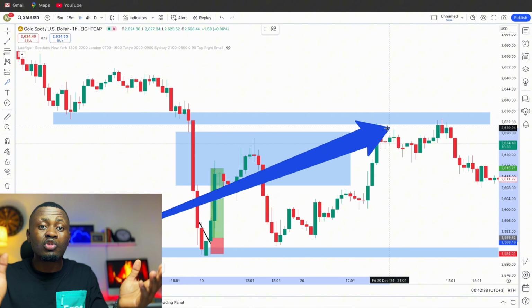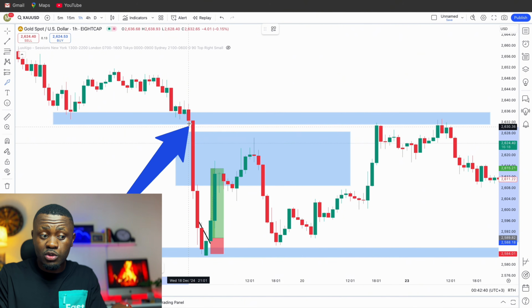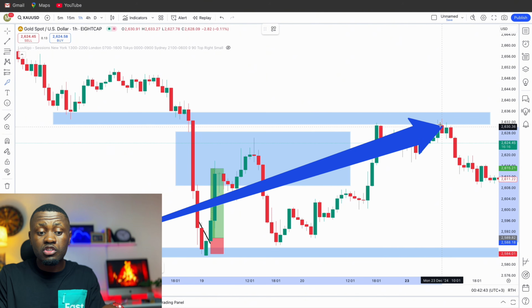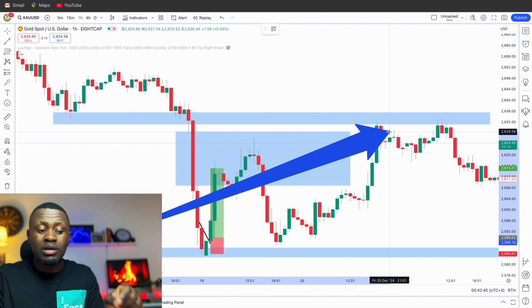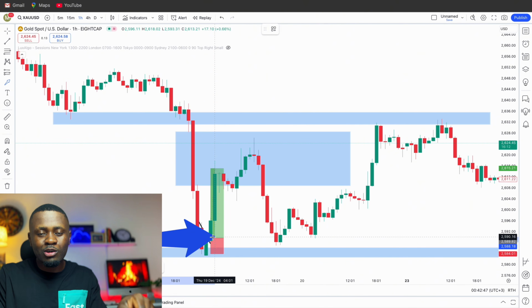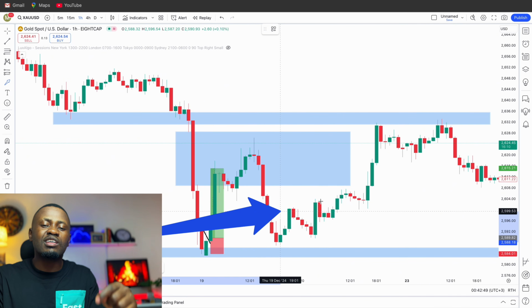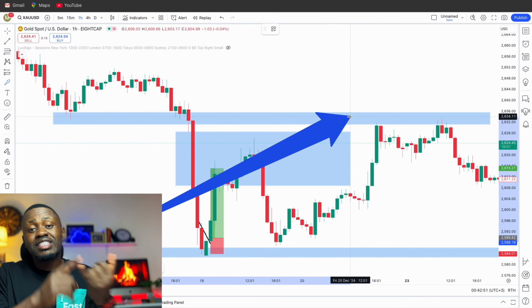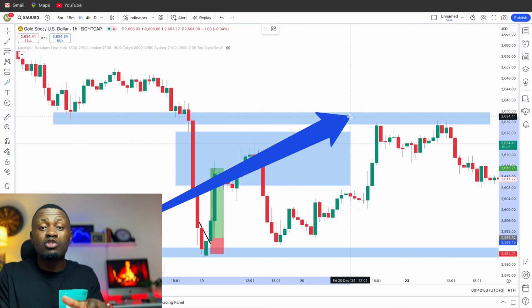But again, some supply zones won't work out. Same as this one, you can see price bounced off here 1, 2, but you can see the momentum was really low. But for someone who caught this trade from down here, they would have made so much more money than someone who's waiting, because here you're losing time and money. So this is a trade that no one wants to take.